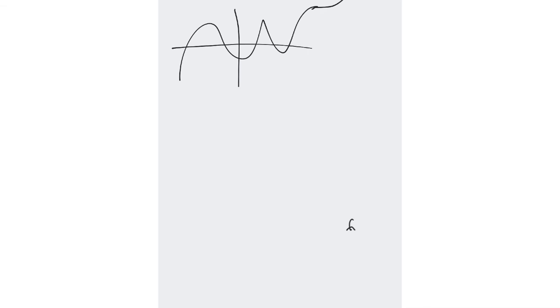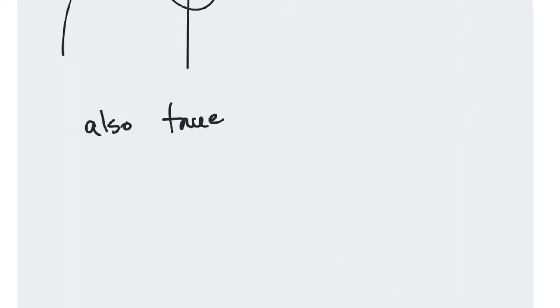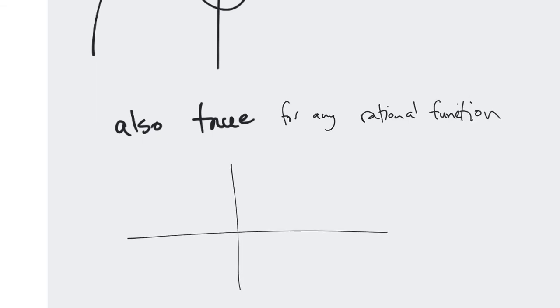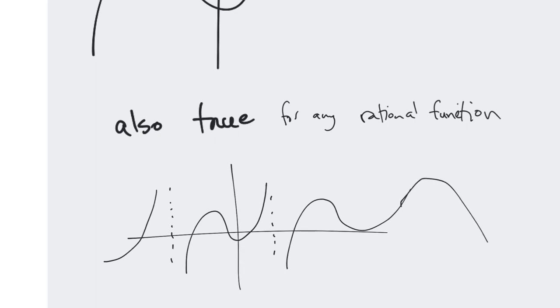In fact, this is also true of any rational function. Remember, that is a fraction with polynomials in the top and the bottom. Graphs of rational functions, they look just like graphs of polynomials, although they might have vertical asymptotes somewhere. So it could look maybe like this. All right? Maybe it does that. But anyway, there's no jumpity jumps. There's no points which are not there, but they're somewhere else, right? Those are the only things which can cause the limits to do something weird.